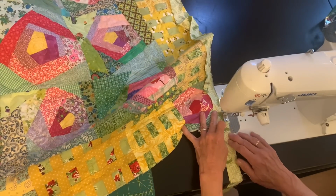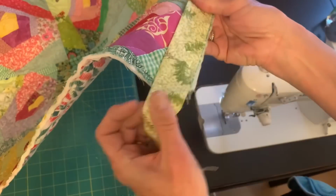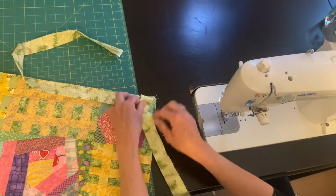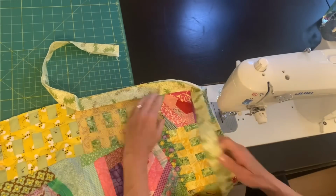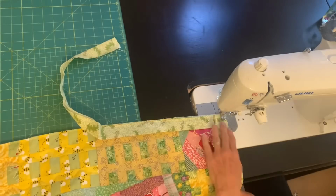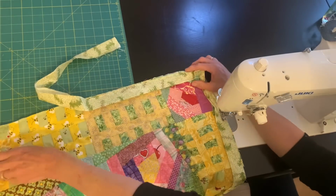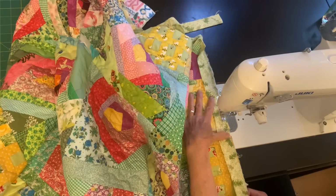So when I got to the end, I actually did not get all the way to the corner. I stopped about a quarter inch before the end, and I pivoted with a seam, and then I pulled the binding up and down and put a fold right there on the edge of the quilt, and I'll begin sewing at the top of that fold so that when I turn that binding over, it will have a nice corner.